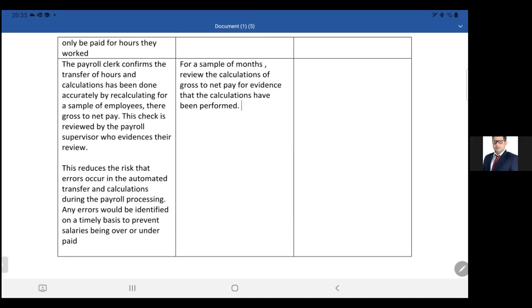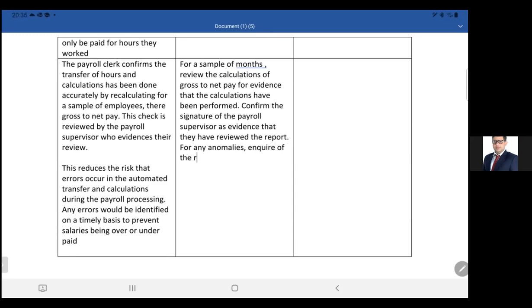Confirm the signature of the payroll supervisor as evidence that they have reviewed the report for any anomalies, inquire of the reasons, and what action was taken to resolve the issue. So that's the test of control.